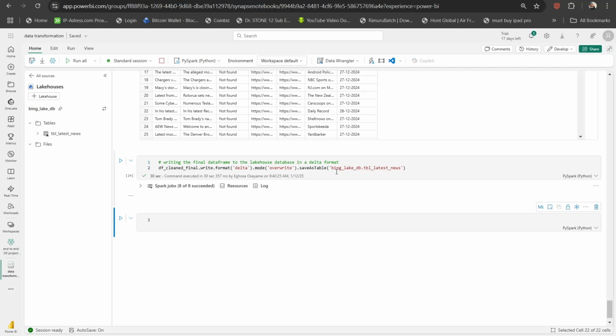What this means is that your previous data gets changed and overwritten, and we don't want this. So because of these reasons, we will not use this method.